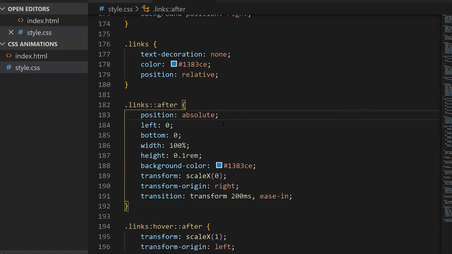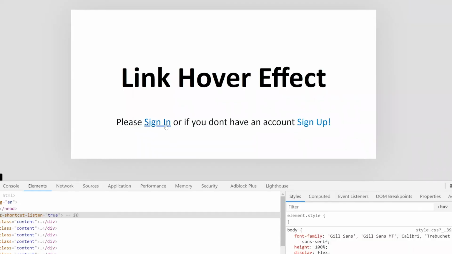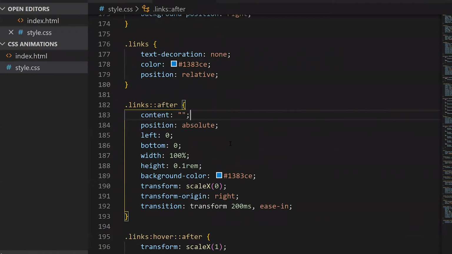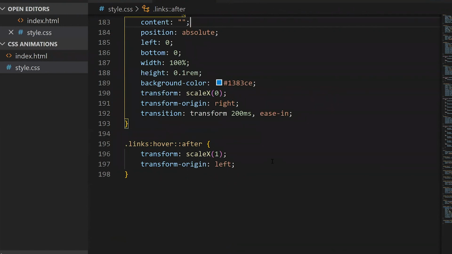Transform. Transform scaleX to 1, transform origin to left. There is one REM.